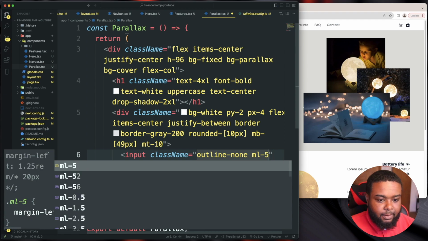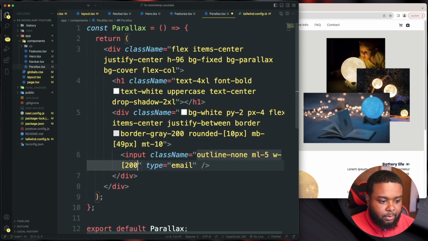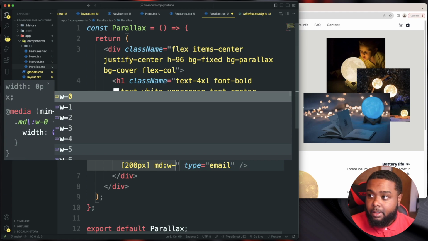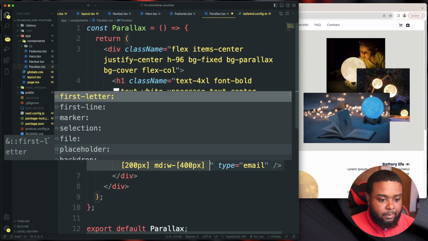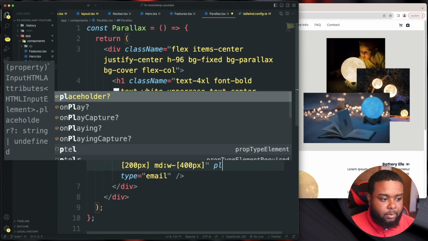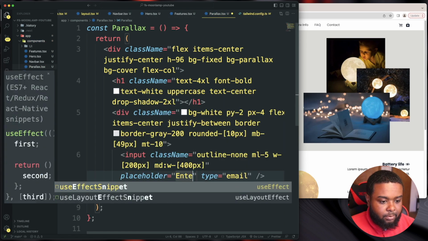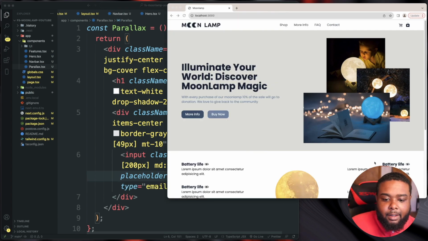A margin left of 5, a width of 200 pixels. For medium screens and up it is going to have a width of 400 pixels. And we're also going to have a placeholder of, I guess, enter your email. Enter your email like that.